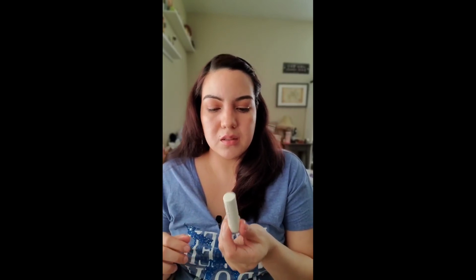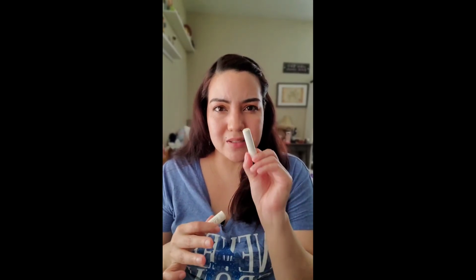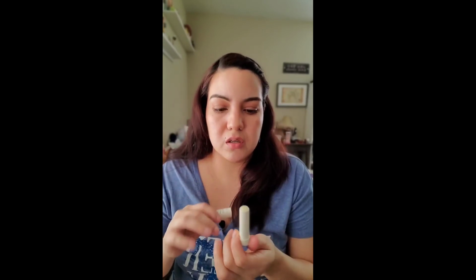Next is the Sugar Advanced Therapy Lip Treatment by Fresh. These are so great. They just need to work on the packaging or how they sell it, because these break so easily off the tube. They're super soft, so when you grab it, or if you put it in your purse and it's warm out, they're gonna get really soft. You put it on, it breaks. So if they put it in a pot, I think it will work better for their formula, because it is a very soft texture. Would I repurchase it like this? No, because it's stressful dealing with having to worry about whether or not it's gonna break.